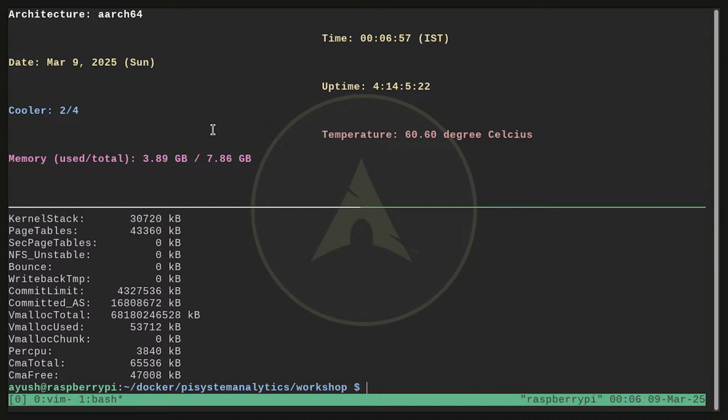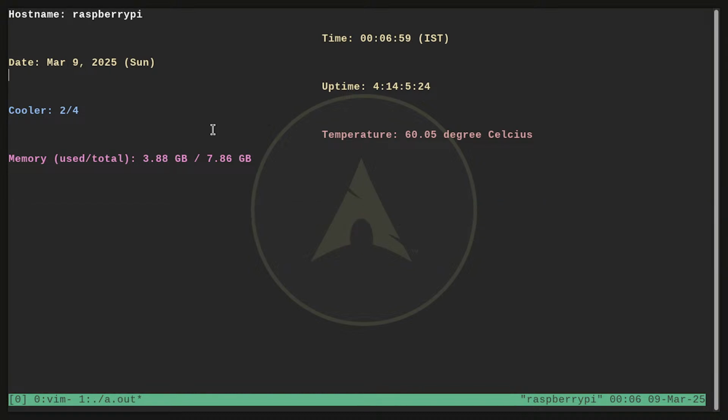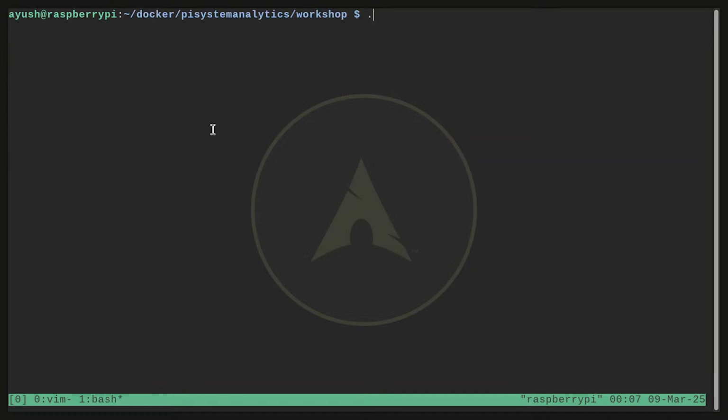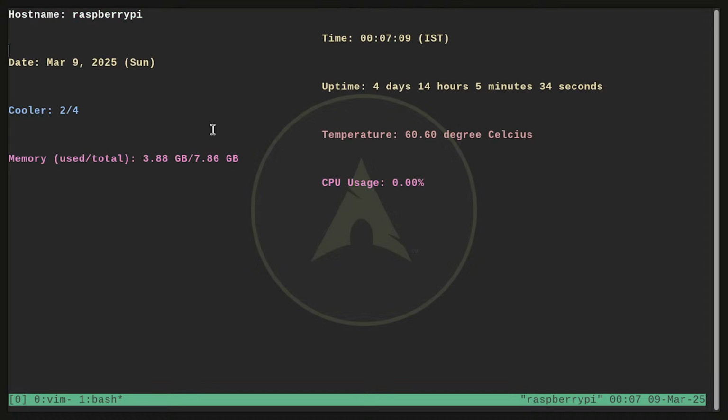So we also did the memory part. Now it's only the CPU part that's remaining, the CPU usage. If I just show you in the original program, it's always 0%, because not all programs use that much CPU. I don't run so many intense tasks there, but let's understand how to calculate this thing.